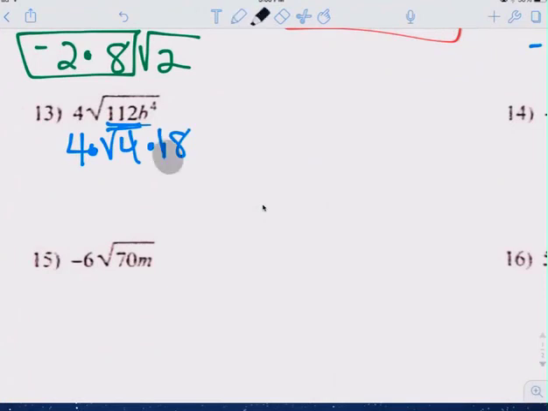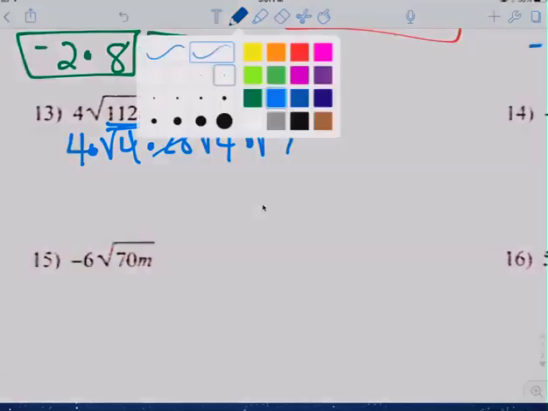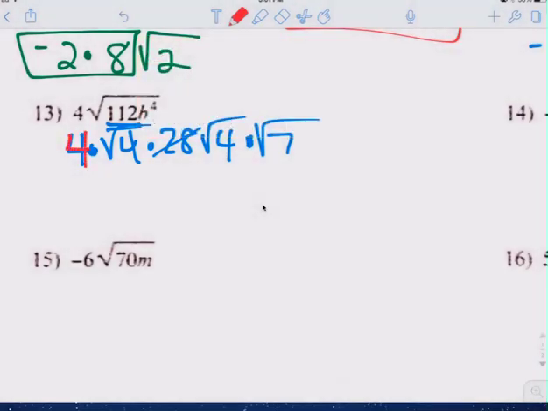Oh, the 8 can be broken down further, can it? I mean the 18. 9 times, was it 28 or 18? 28. 28, 4 times what? 4 times 7, right? Okay, can 7 be broken down? No, so we stop there. So we got first the 4 we bring down. First is 4. This is a 2. This is a 2. And then the square root of 7, right?